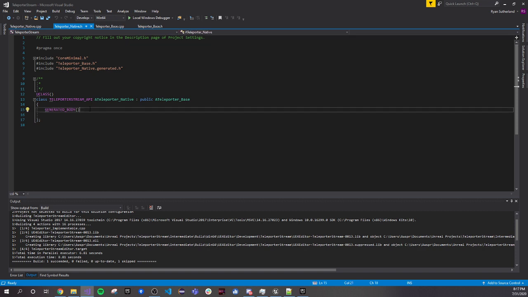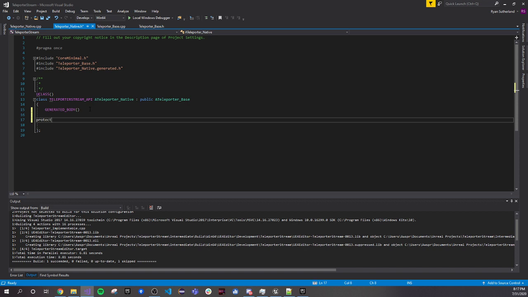So we're going to do two, and it's important to understand which one you want, and I'll explain why. We're going to do two different events. The first one is not going to have an output or a return type. UFUNCTION blueprint native event.